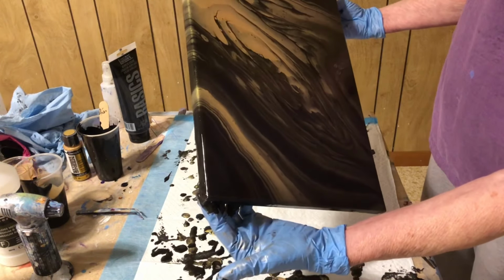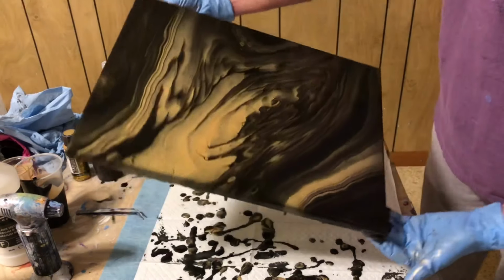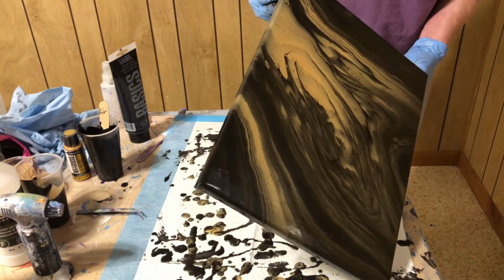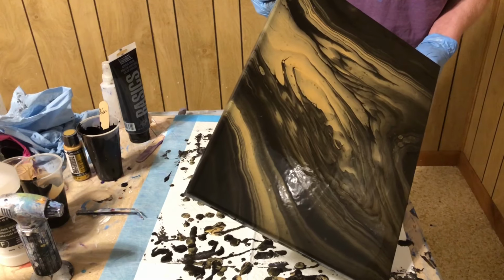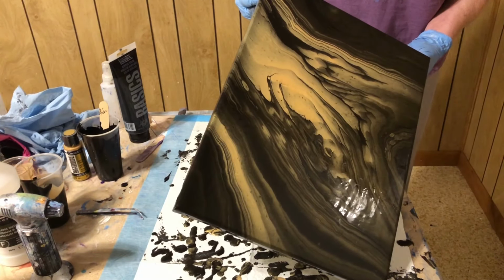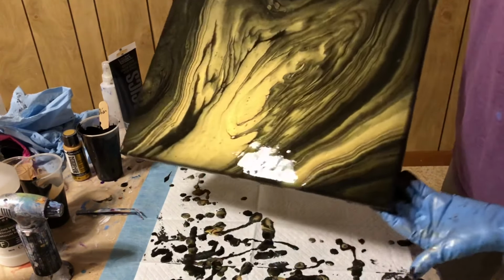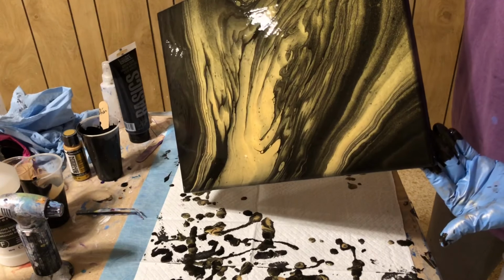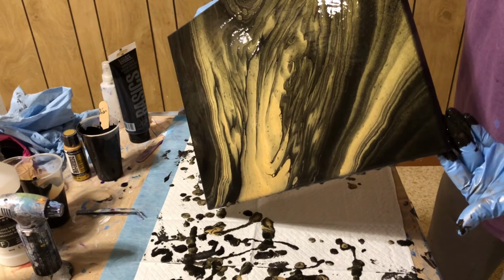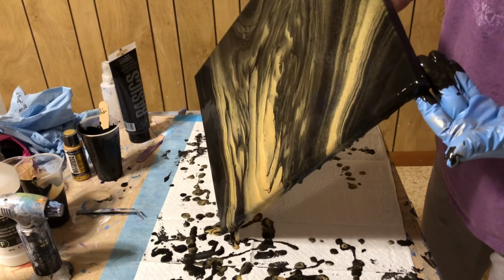I'm not seeing a bunch of bubbles pop up or a bunch of cells pop up. Let me see where my paint is. My belly's growling. Seems to be right in the middle. I may not have had it thin enough. Might should have added more Floetrol to thin it down. She said she didn't put any water in hers. I'm pretty sure.